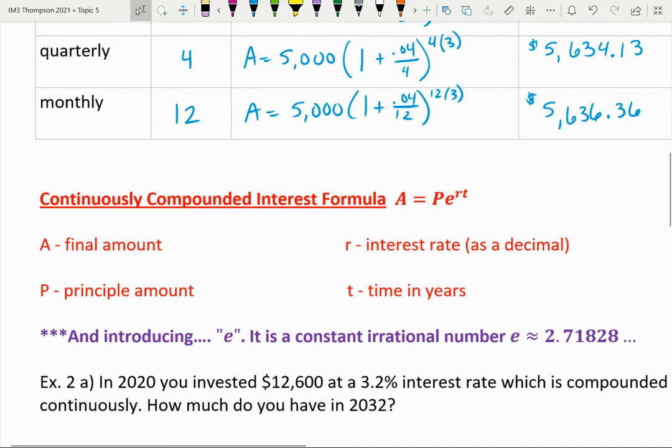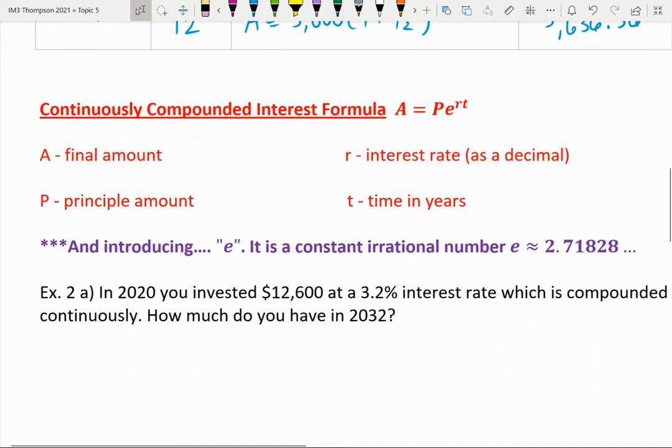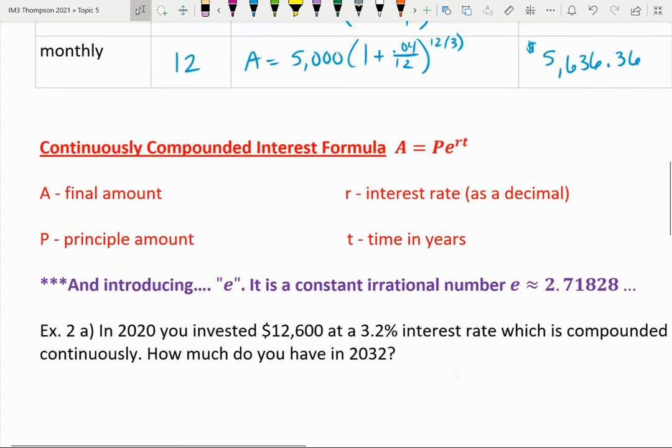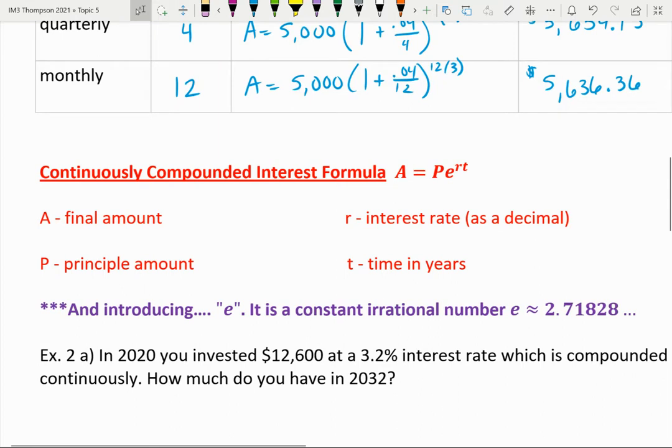I'll put the next section up here for you to start copying down, and I'll still walk around and help you. So if you're a little stuck, come give you a hand. So we just did compound interest formula, and now we're going to change this idea of continuously compound interest. Maybe you need help on a different problem.